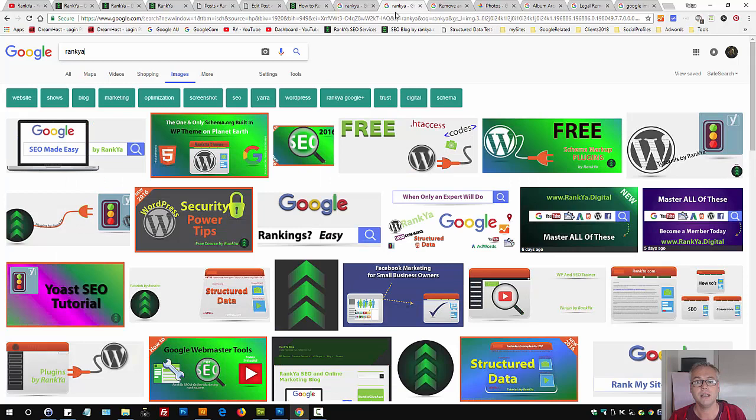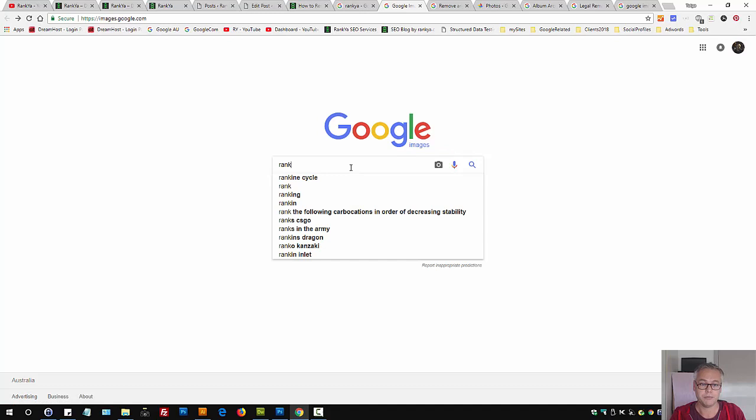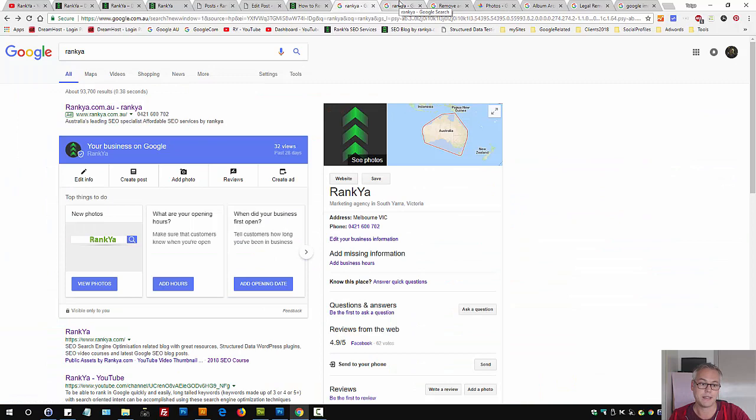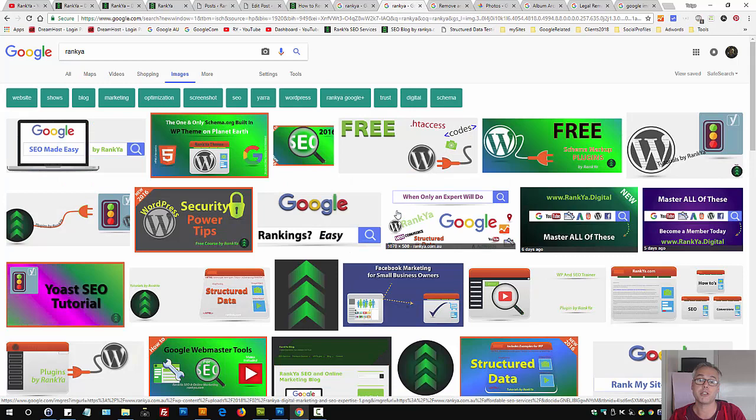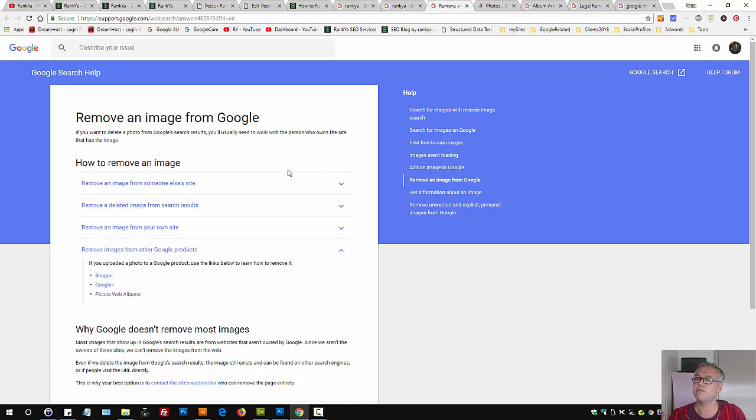Let's conduct the same search using the Google Image Search engine, because Google also is an image search engine. Now, ranking, as in the way Google calculates what shows up here, is different to Google image search. Now, what if you want to remove an image that you see in Google image search results here? Then you have many different options depending on the image that you want to remove.